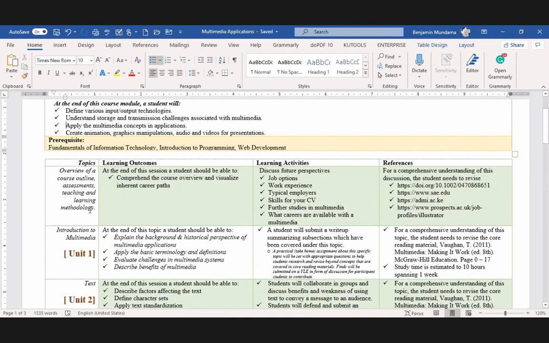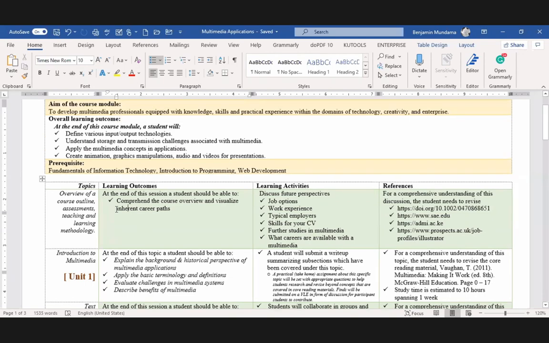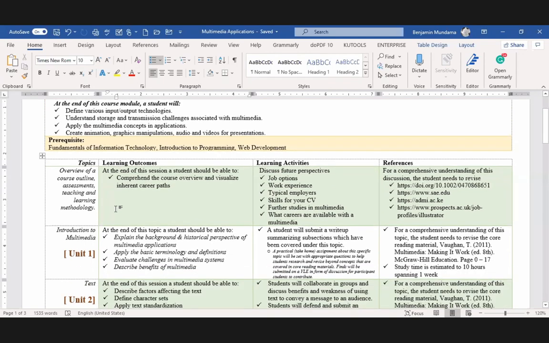Last week, which was week zero, we were to have a comprehensive overview of the unit and career path. We've just introduced this here.